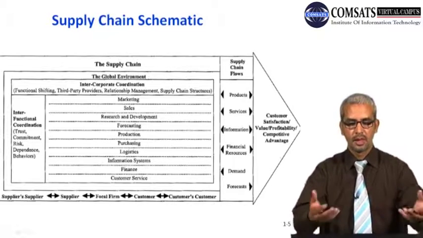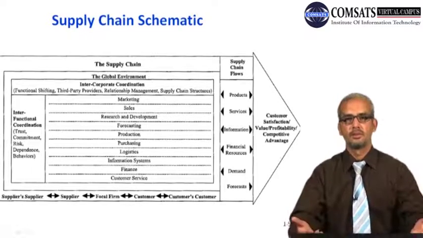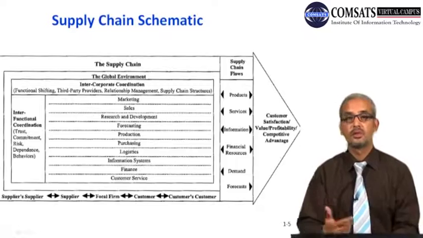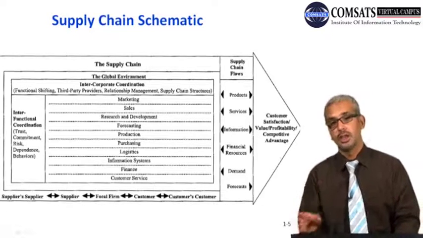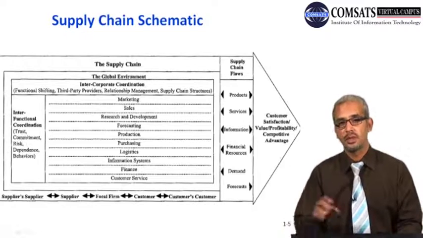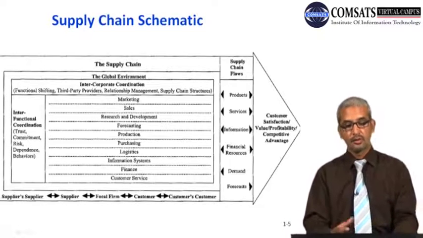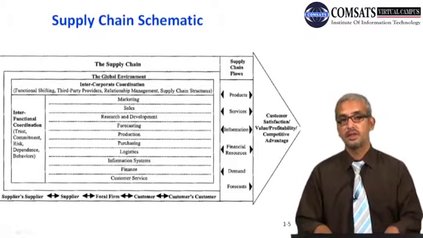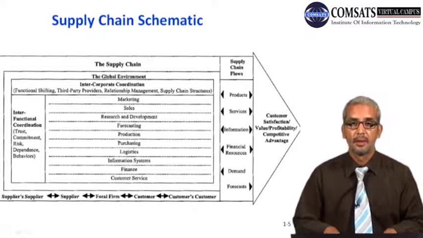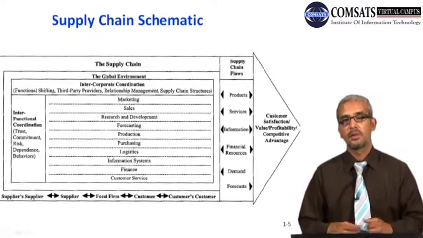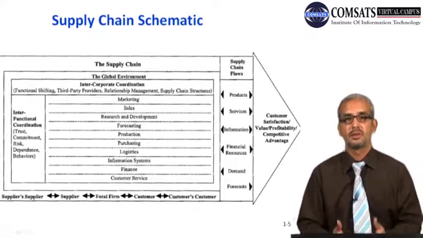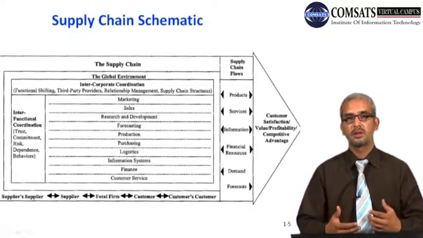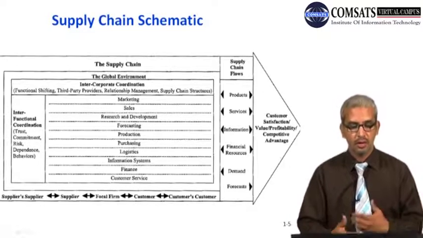So the whole supply chain process needs to be revamped. R&D was done for these things. Marketing and sales were informed. There was forecasting of how much quantity is needed, the production and scheduling process, the purchasing of the raw material, the logistics process, the information systems, the flow of information, the finance mechanism, how to finance all those activities, and then customer service in the end. If something goes wrong and we are supplying that product to Pakistan, we need to have customer service over there. So this is a very big process which involves coordination of all these activities.